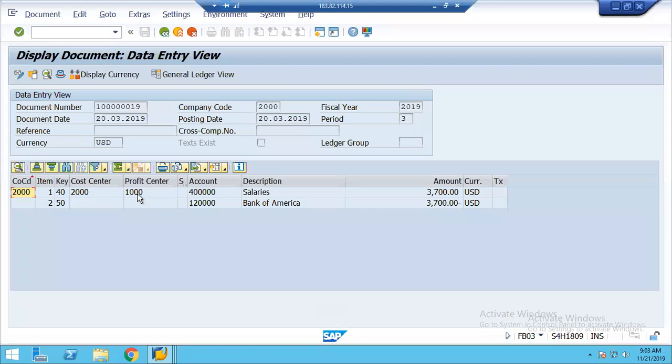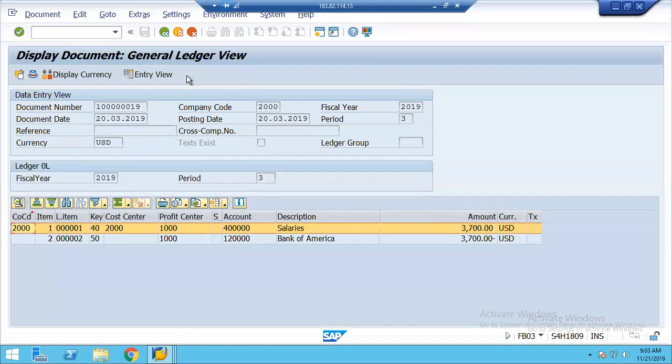You have profit center 1000 only. Now in the general ledger view, you can see the same.